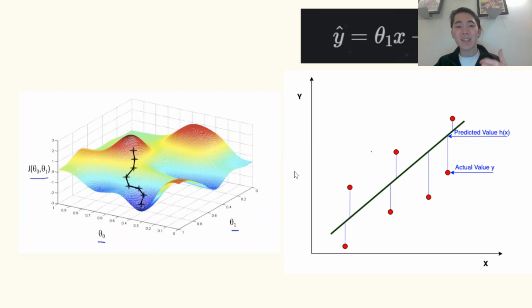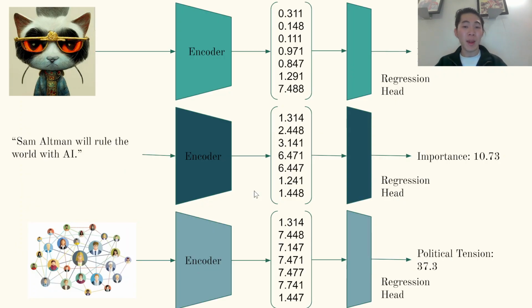And this extends to models with thousands, if not millions, if not billions of weights. So billions of theta 1s and theta 0s. Imagine this process, but very, very high dimensional. And that's how you build a trained encoder and a regression head, where you take an image, map it to a vector, get a regression head, and predict the desirability and price. Of course, you can do it for a bunch of other things as well, and this is how it learns through backpropagation.